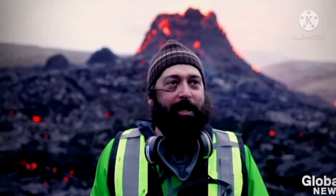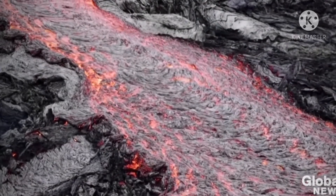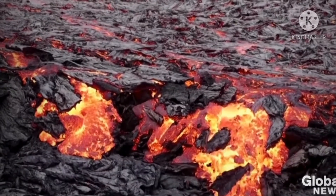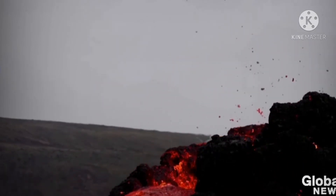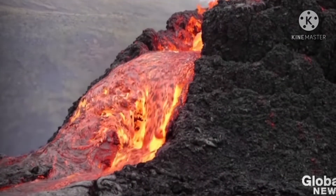It didn't really begin with a strong bang, but instead we've had this fantastic earthquake swarm with probably 50,000 earthquakes in a month, and so the magma had been gradually rising towards the surface and is now producing a relatively small eruption compared to the last one in Iceland, Holuhraun, in 2014-2015, which was a much bigger event. But this one's close to Reykjavik and a fantastic setting to study.